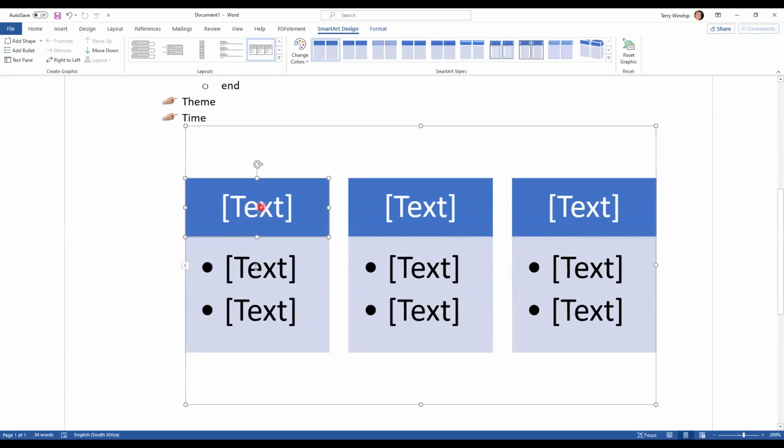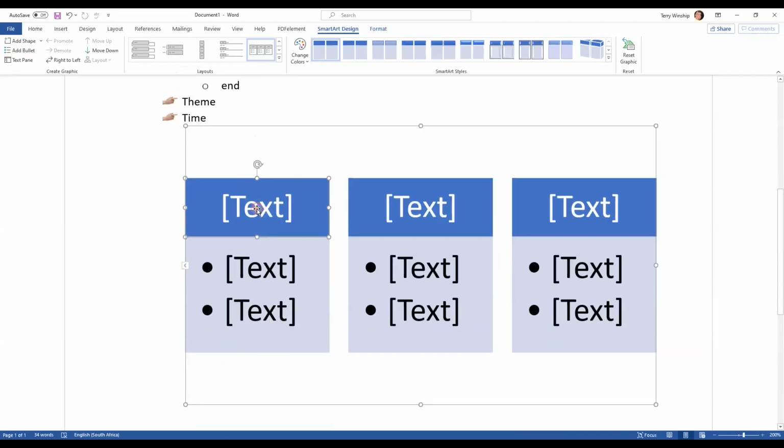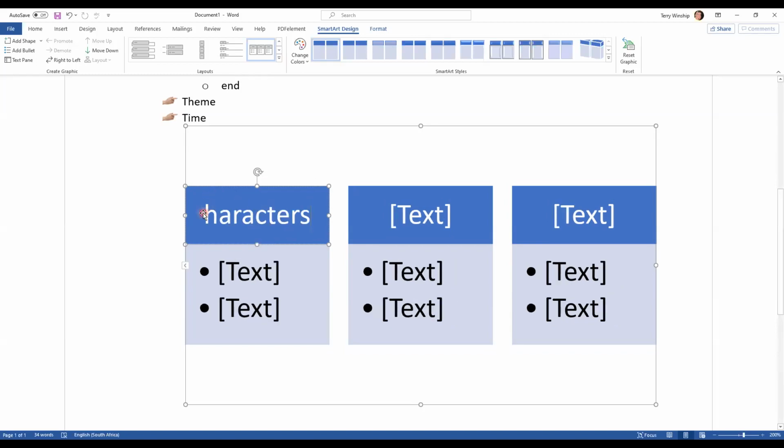How do we get the text in? How do we change this? First of all, for our text, the first one we're going to do is characters, main and featured. We can just click on the text and type in characters.